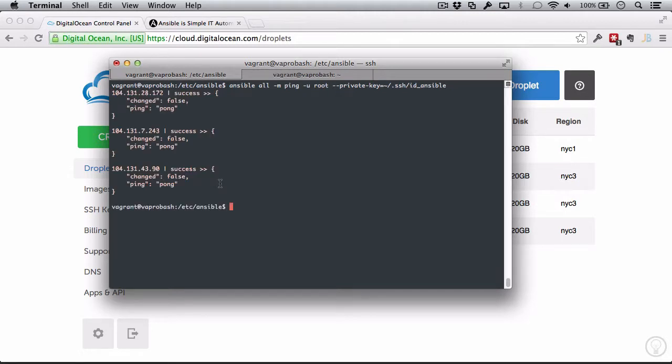So because Ansible works based on your preferred state, we get a response of whether or not Ansible has changed anything. And this is part of Ansible operations being idempotent, meaning you can keep rerunning the same command over and over again, and you'll always end up with the same state.